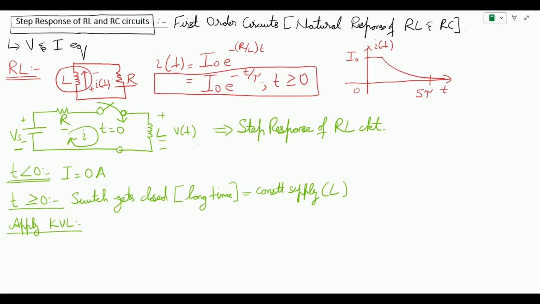to this circuit, and we can start from, let's say, any node. I'm selecting the bottom left, let's say point A, to be my node. So I can write KVL as V of S plus V of R. Then we follow through the switch, and then we reach the voltage at the inductor, equals to 0. Now if we further simplify the equation, V of S equals V of R plus V of L equals 0.